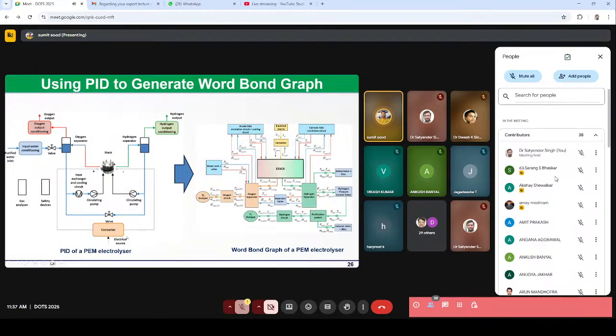So based on this, we can draw a bond graph, as you can see here. So you can easily identify what the different subcomponents are, and you can see what the power exchange between these components looks like. And again, sometimes the coupling between two subcomponents in two different domains can be represented either by these two parallel lines, or by a single line with a circle in the middle, and the power variables for the two different domains are written above and below this line. So this is another way of representing the same thing.